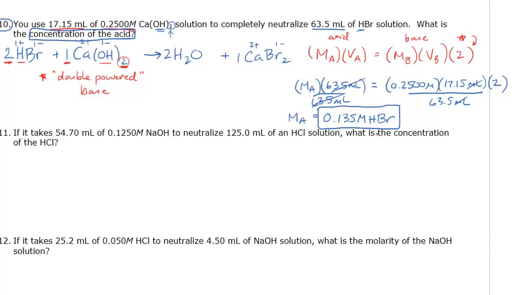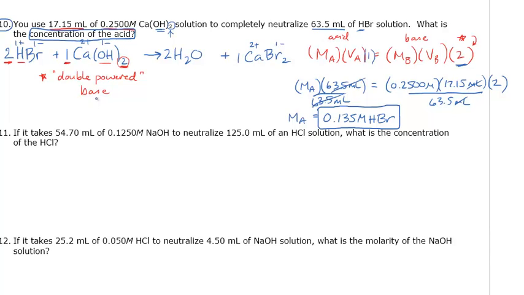Okay. So again, the key idea here is that because this base is double powered, I need to put a double power on the side of the base to show that moles of base, my Mb and my Vb together, get multiplied by 2 because every mole has 2 hydroxides. On the other side, essentially, we're sort of treating this as times 1 because my acid has just 1 hydrogen on it. So that 1 and that 2 from my HBr and from my calcium hydroxide come through as 1s and 2s here. But the key is just put a 2 on the side that's double powered. And in this case, that's the base side of the equation. And my molarity should come out to be 0.135 molar on the acid side. So label things out and simply divide from there to get your final answer.